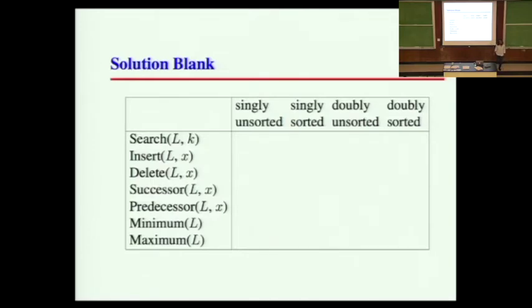Yes. I have a question about this one. Is X a node or an element? Good question. A node would mean the item and the pointer, or are you talking about whether it's the address? Yeah, I mean the element and the pointer, because if it's just an element, then you have to search for it before you can delete it. So for now, let's say it's the pointer. Here, I'm okay with it being a pointer because then the search will not dominate the cost. So if you have a better way to delete, then be it. I'll give you the pointer. I'm saying this is the location, delete this element.